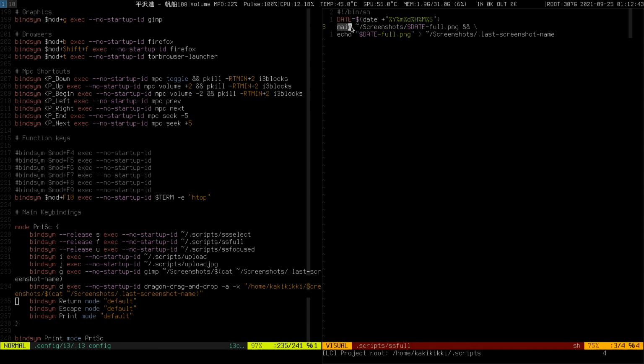Basically using Maim, which is a very simple screenshot tool. I can make a timestamp, take a screenshot with that timestamp, and then echo it to a file that will later allow me to use it.